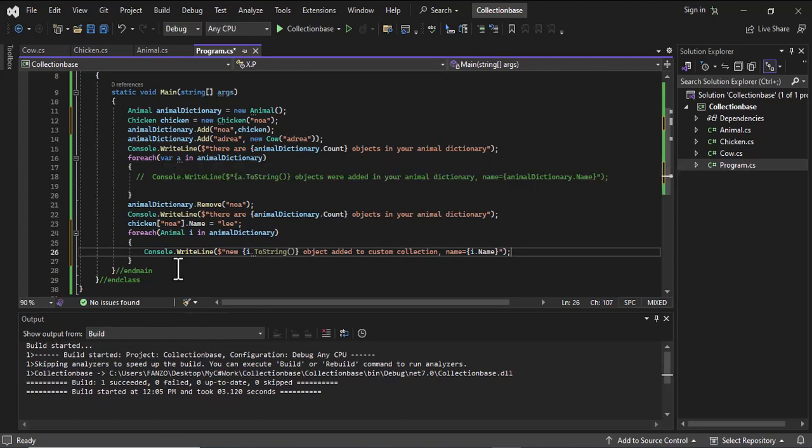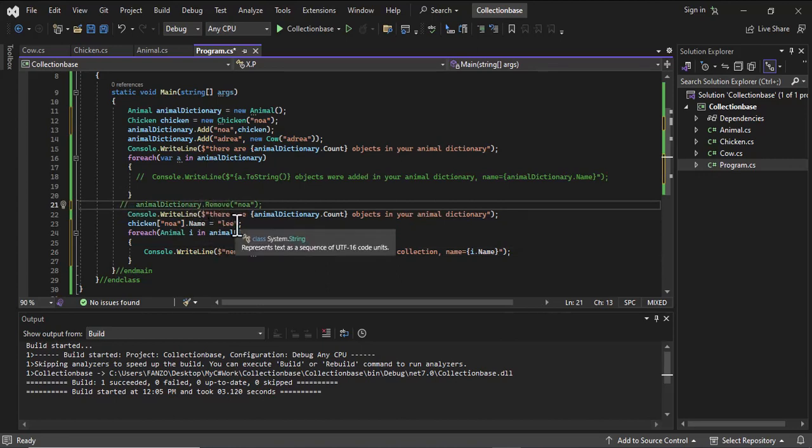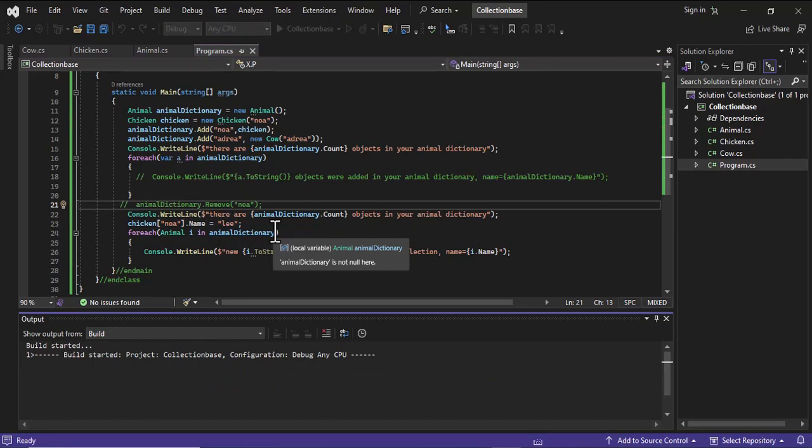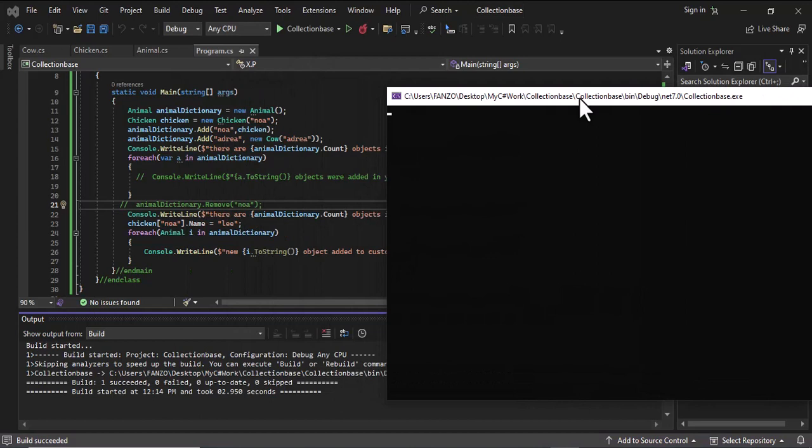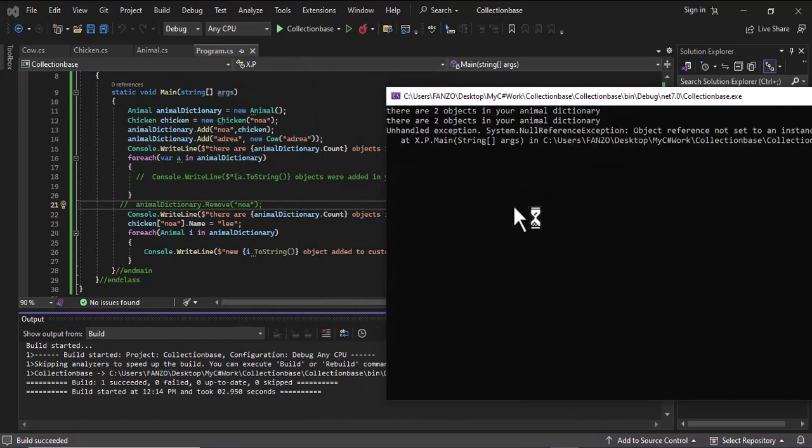So let us just run through here and see whether honestly the name from Noah will be changed to Lee. Let's not remove that. So let us just try to run this. We have an exception.